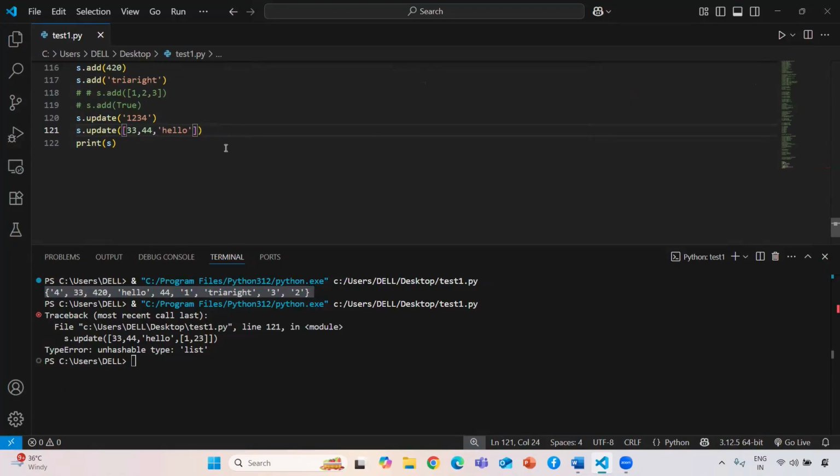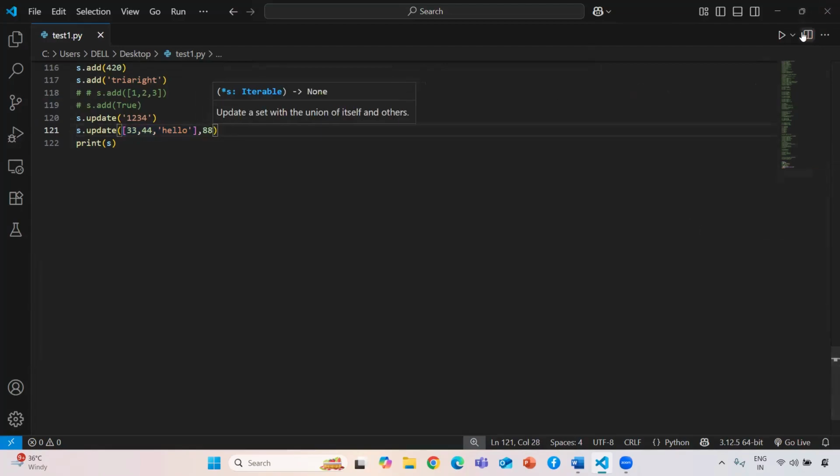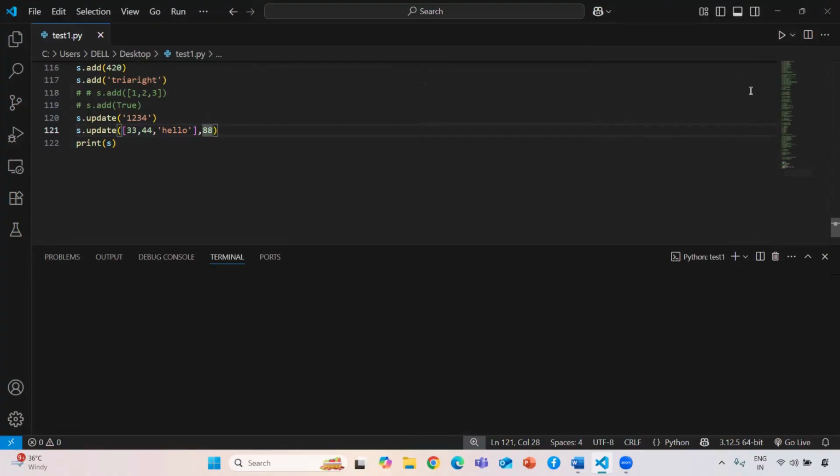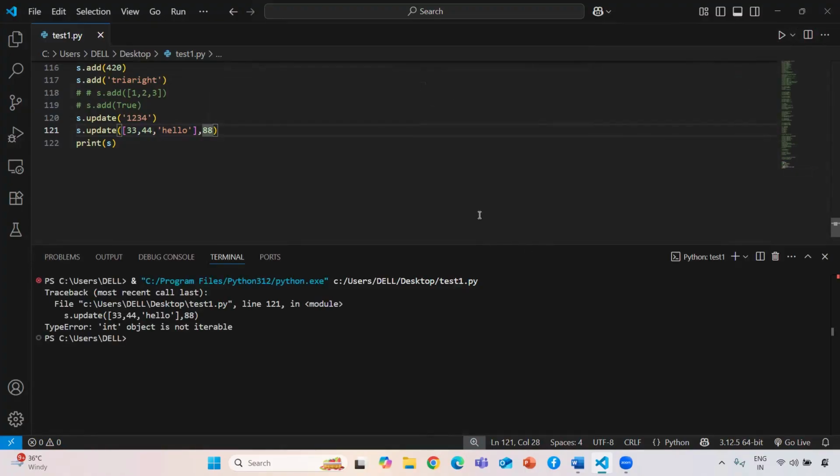Okay guys, if I'm taking a collection data type and after that a single value data type, meaning two arguments, in that case what is my output? It will also give me an error, because integer object is not iterable. Make sure that whenever you pass anything, it must be iterable.